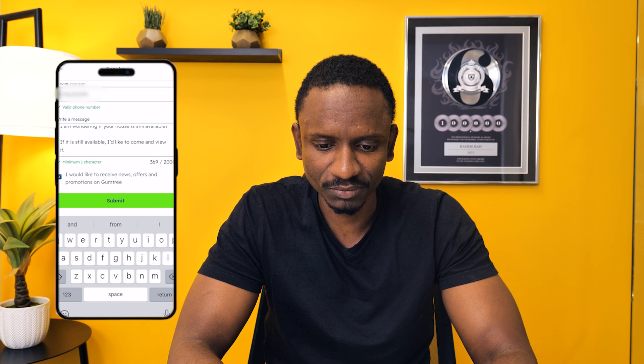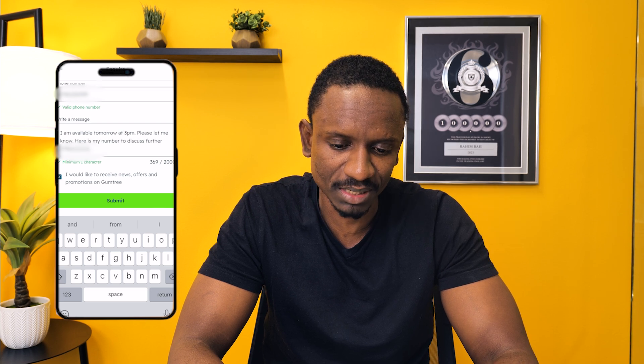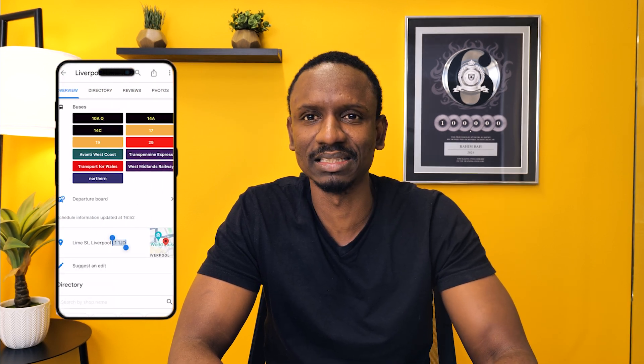'If it is available, I'd love to come down and view it. I am available tomorrow at 3pm. Please let me know — here's my number: 07 [number]. I look forward to meeting with you.' You send that message to the landlord. Once sent, you want to be proactive and analyze the deal to see what you may be able to offer.